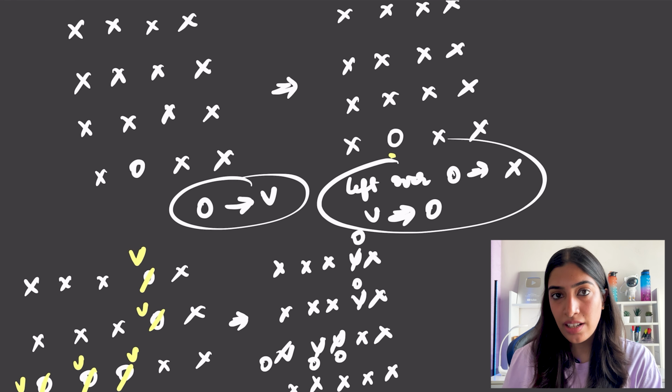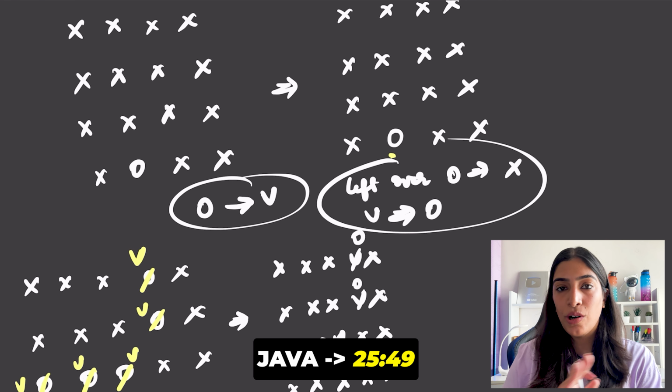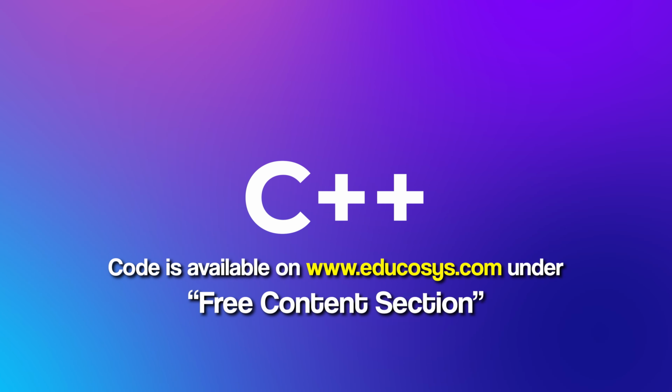We are going to start writing the code. It should be completely clear. If it is not, dry run it. Once you dry run and see the code, it should be completely clear. This is very good. I hope all the basics are clear. Let's get started with the code now. We'll start with C++.